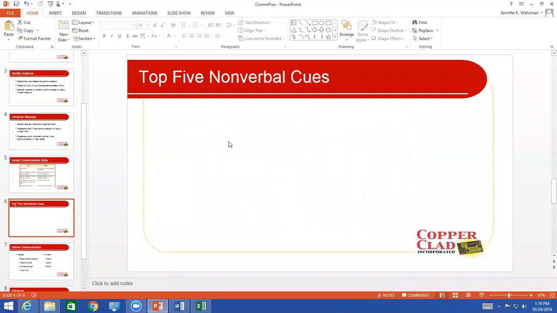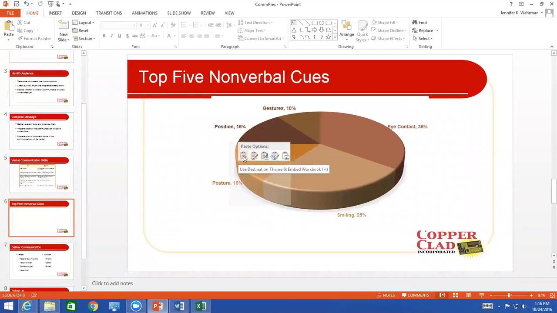We're going to right click, but I don't want you to just choose paste because we need to paste this as a link. And we have 5 different options for pasting. The third option is the one we're going to pick. It says use destination theme and link the data. The destination is PowerPoint. The data is from Excel. So choose that option, the third option, when we right click and go to our paste options.